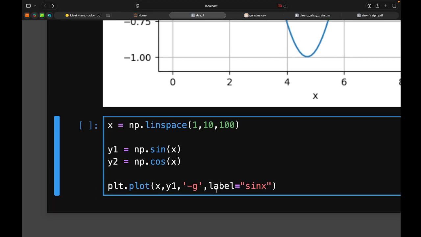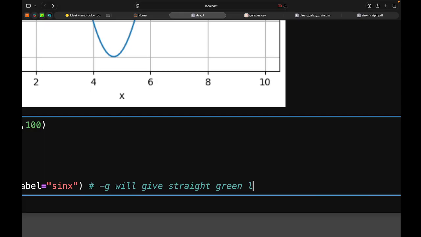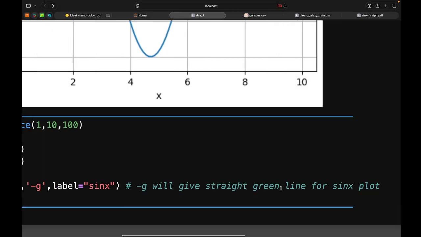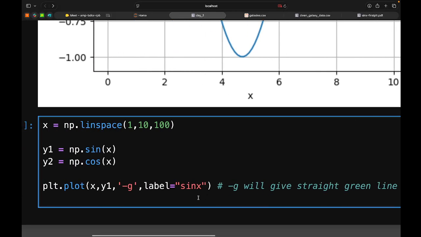The dash g will give a green line for the sin x plot, and the label will actually give it a label, you will see how.